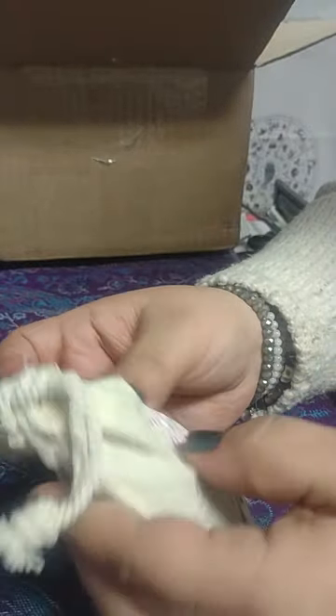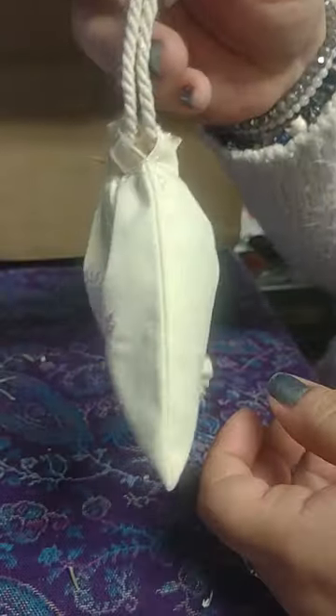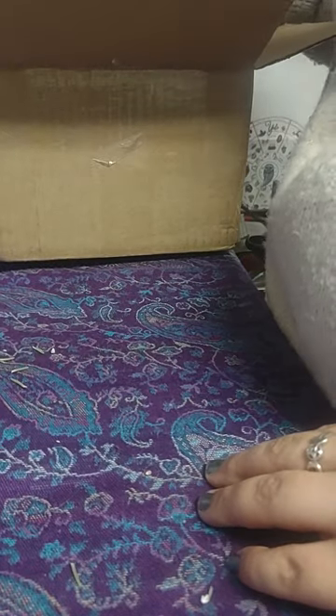This smaller one is pretty — it looks like lavender embroidered on an organic cotton canvas kind of bag. Let me see what this is. It smells like lavender to me, and it does have lavender in the top. Oh, so this is a sachet — no wonder it smells so pretty! It's full of fresh lavender and smells really pretty. I can hang it somewhere, stick it in a drawer, or use it anywhere you want to freshen things up.